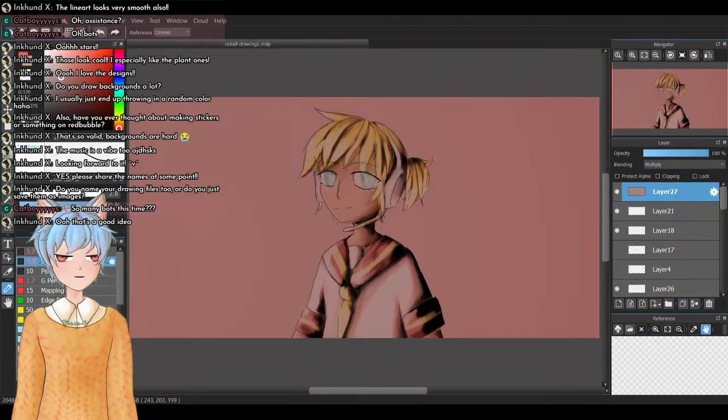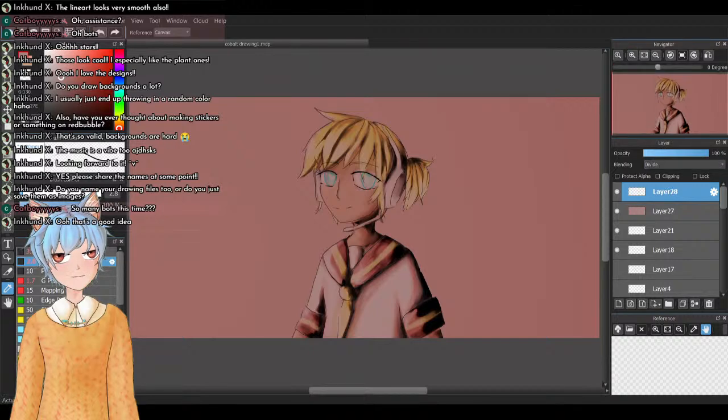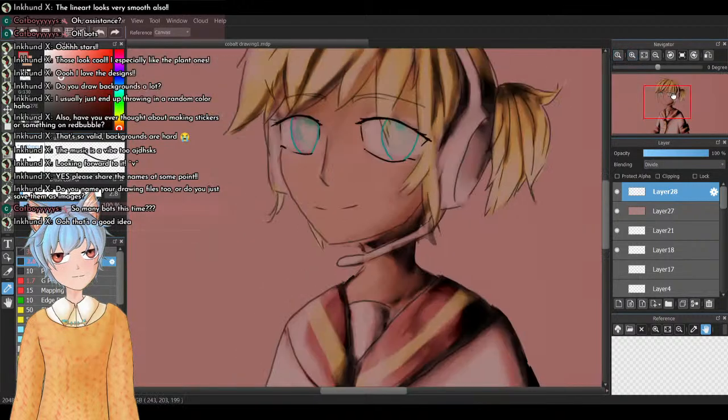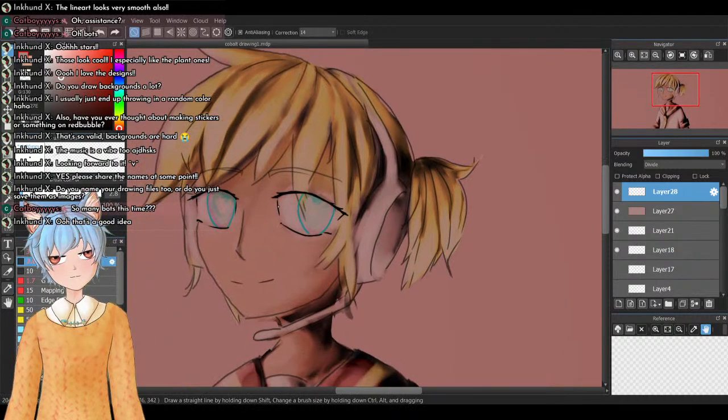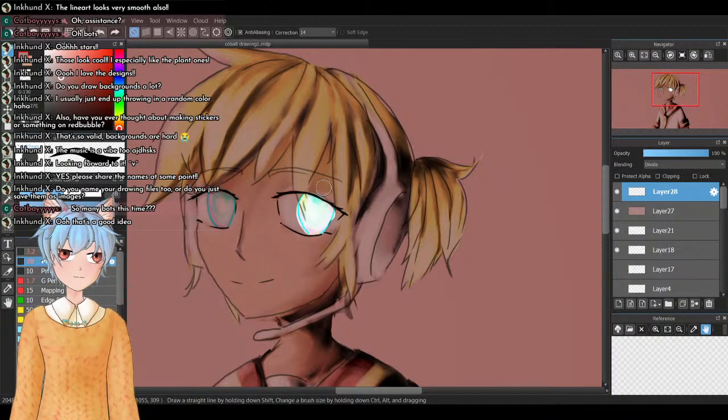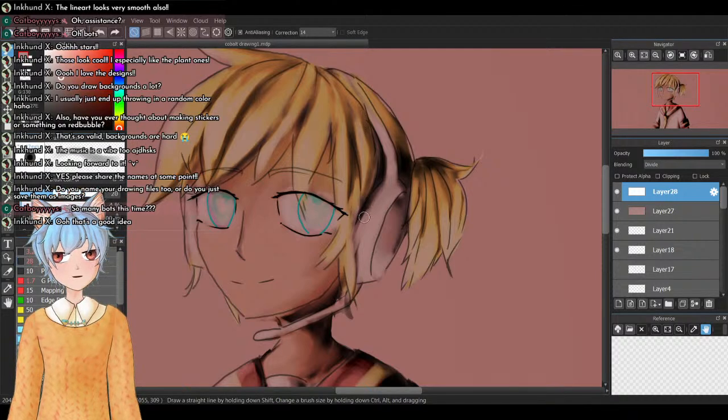That's probably better. Ta-da! That should be a decent glow effect. So. I'll watercolor the glow effects in there.